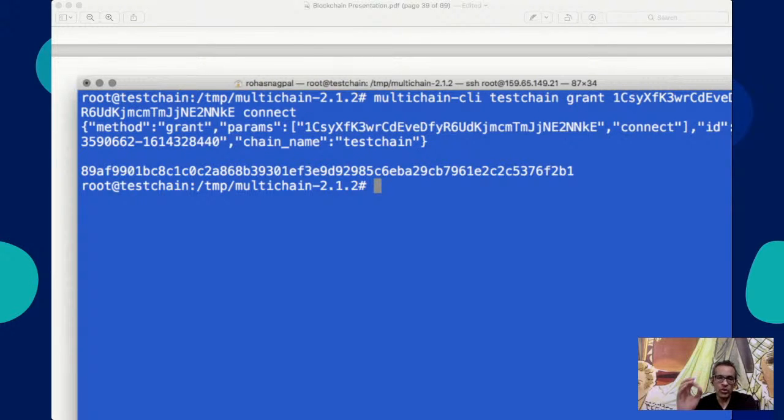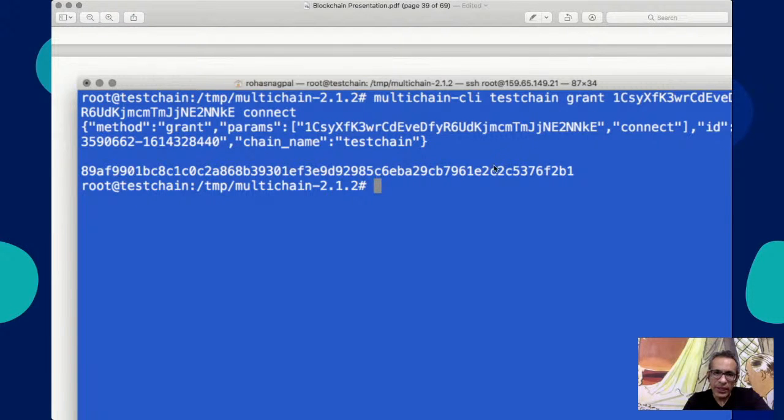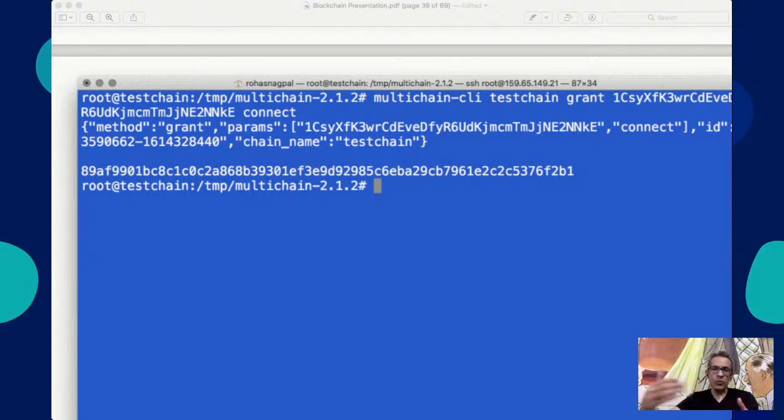Every single blockchain transaction has to generate an ID. If the transaction ID is not generated, the transaction has not gone through, which is why you cannot hide a blockchain transaction. Everything, when it goes through, generates a transaction ID. And that is the only thing which proves that that particular transaction has actually happened on the blockchain. So everything that we do will generate these transactions. You don't have to save them. It's just proof that the transaction has gone through. Sometimes it may take time for it to happen. So like when you're creating an asset, it may take a few seconds to show up, but till it shows up, the transaction has not gone through.